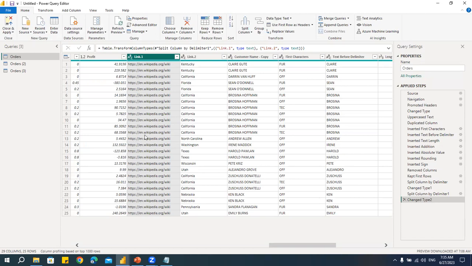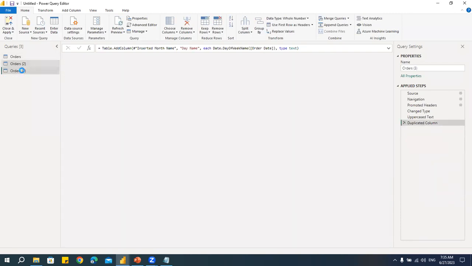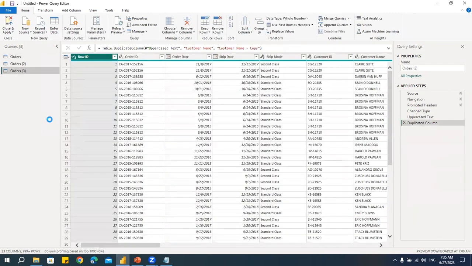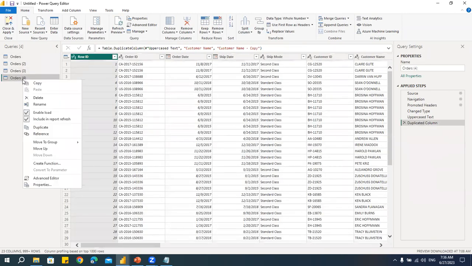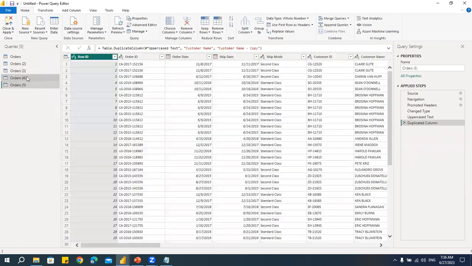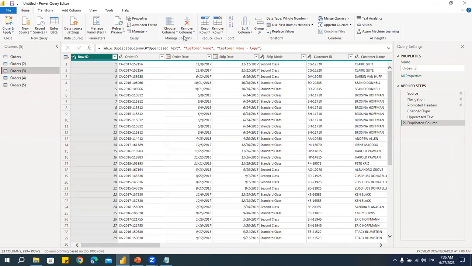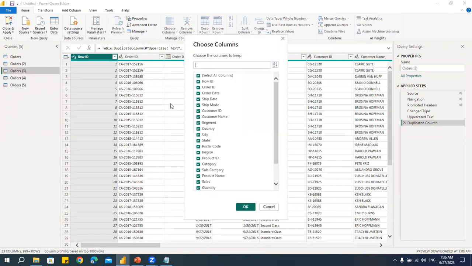Grouping of the data. Now what I'll do, let me just make a copy of it. I'm making duplicates so that I don't have to import the data again and again. So I'll select this table. I'll go to choose columns and let's select a few columns only. Let's say I want region.